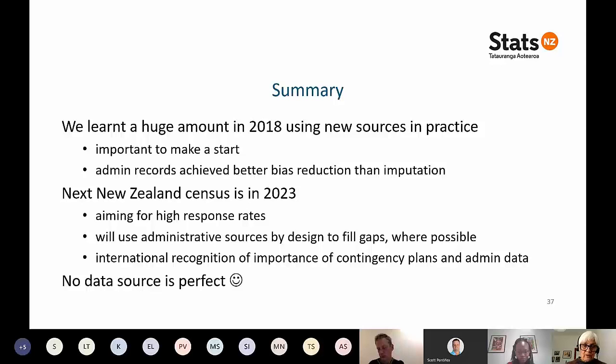What we did do was develop a privacy impact assessment, which went through the principles that we have in our Privacy Act about when you should use information and things like that. And we also have our really robust processes around privacy, security and confidentiality that we apply to all of our statistical outputs. But I think it would be fair to say that we have not had the wider conversation with the public that we should have had and that we will need to have before the 2023 census.